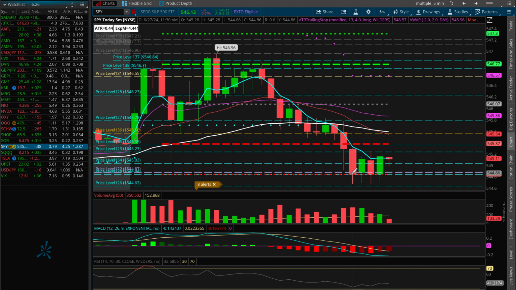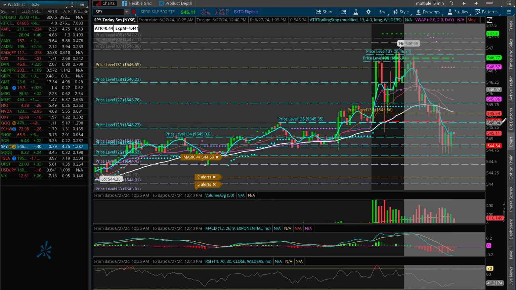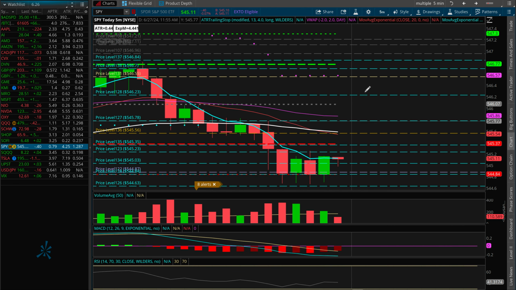Well, look where price has found support on this red dotted line, which is our Fibonacci retracement. I'll try to make that bigger. Let's see if we can make it bigger. Which is our Fibonacci retracement line here, that red dotted line. Look where the body of the candle is. Even though the candle came down to this, look where the body is on this line. And it's at a previous support area of 544.87, 544.84. Those are places that we definitely need to watch, because we can either bounce to the upside from here or get rejected and continue to the downside.